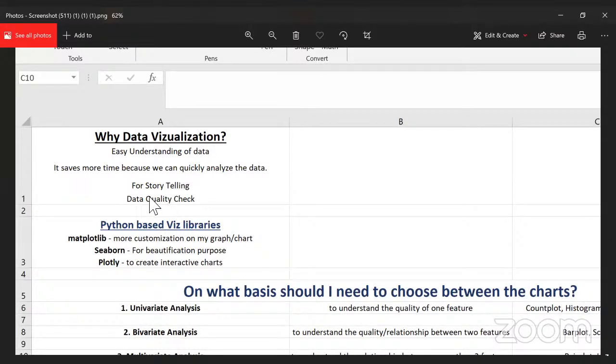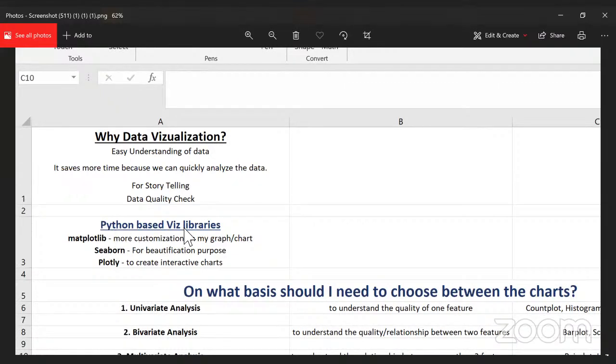And for data quality check, we are going to get into the script part. How exactly Python is going to be useful for data quality check, we will understand today. You can list down many other reasons as well, but I think these reasons are more than sufficient for us to learn data visualization. And if you ask me why not Tableau, Power BI, what about all those tools? Yes, those tools are even more powerful than Python. But to answer the question, with Python, is it possible for me to go for data visualization? Yes, to some extent, we can. So it is better for us to learn with Python how we can go for data visualization with respect to some script parts.